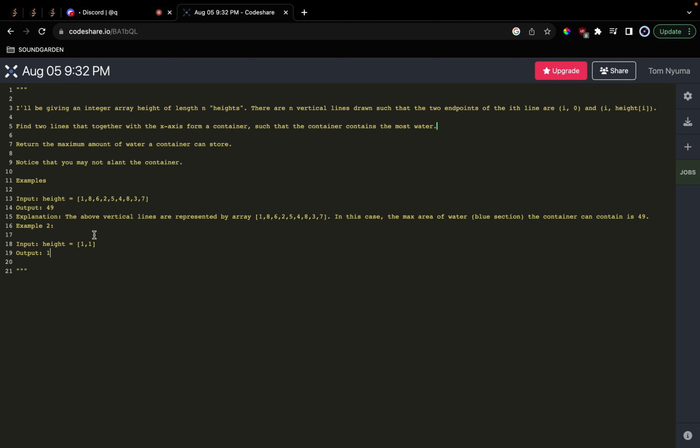So in that case, we're looking for area. We can take that from that hint, from that sentence. And the way we can figure out the most amount of water is, I think what we could do is take almost like a two pointer.